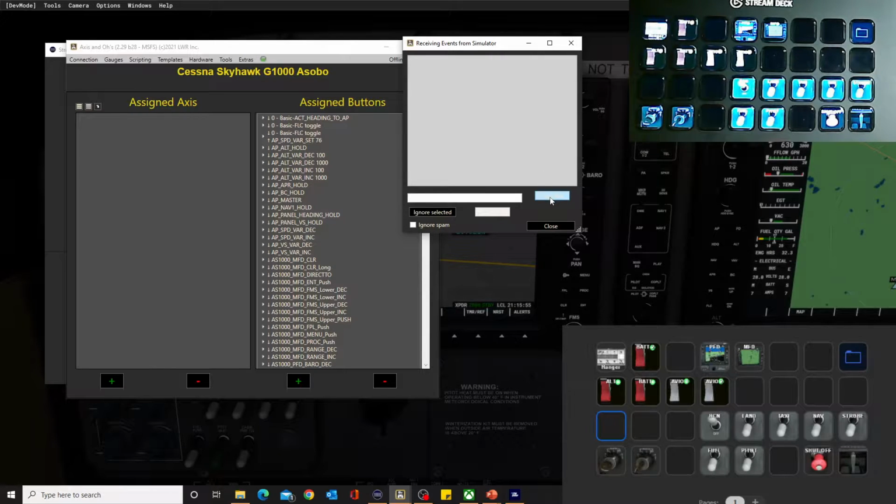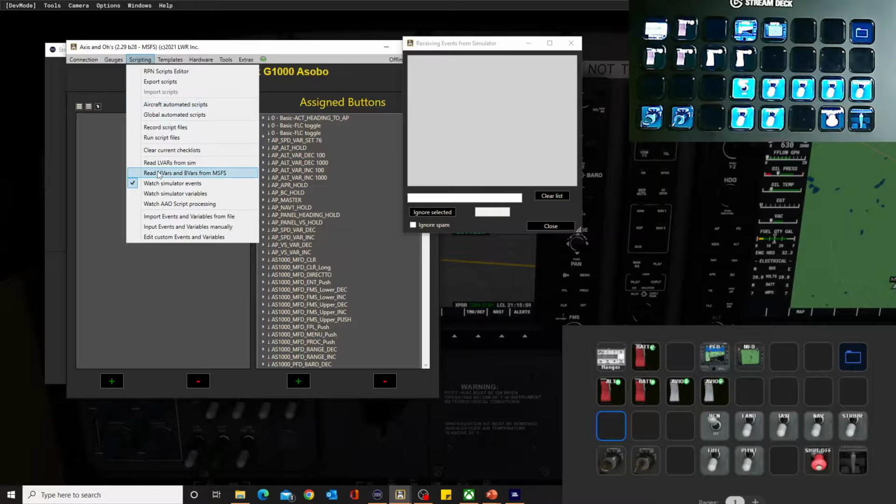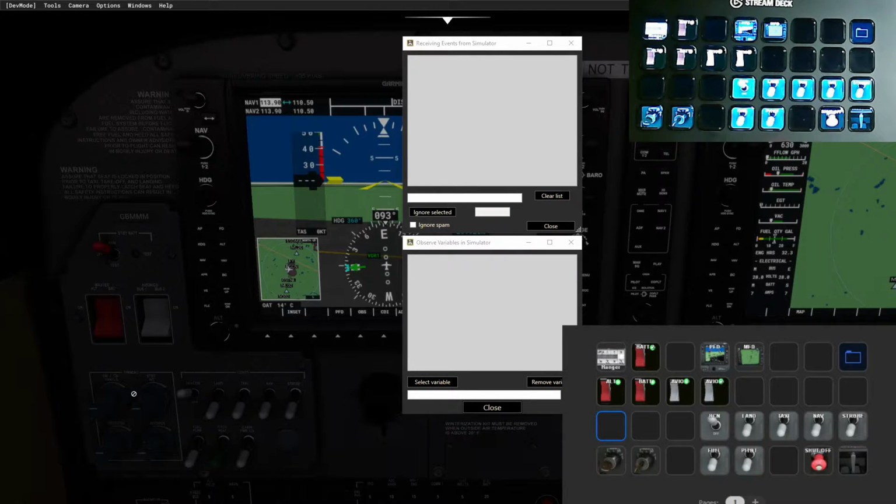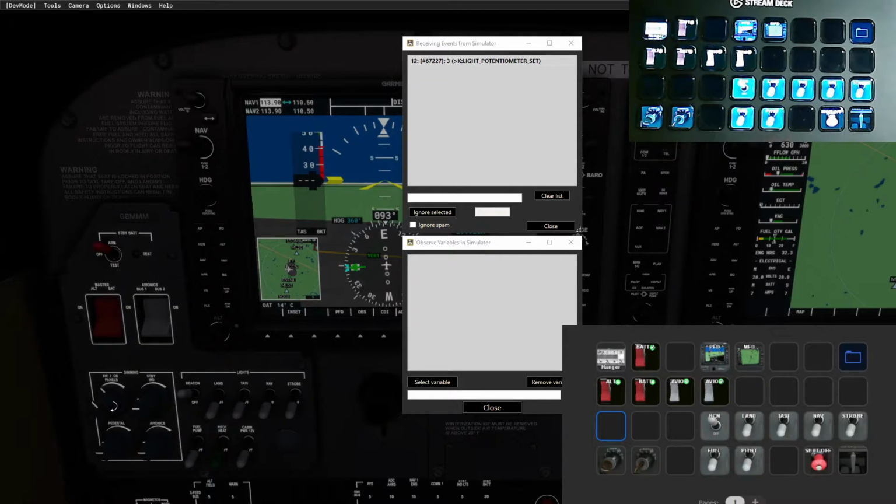Let's clear that list. And we will want to watch some of the variables to see what the numbers are, what's going on inside. So let's have a look. Firstly, let's watch the event. I'm going to turn this one, and you can see that it counts how many times I've clicked, how many axes have been.